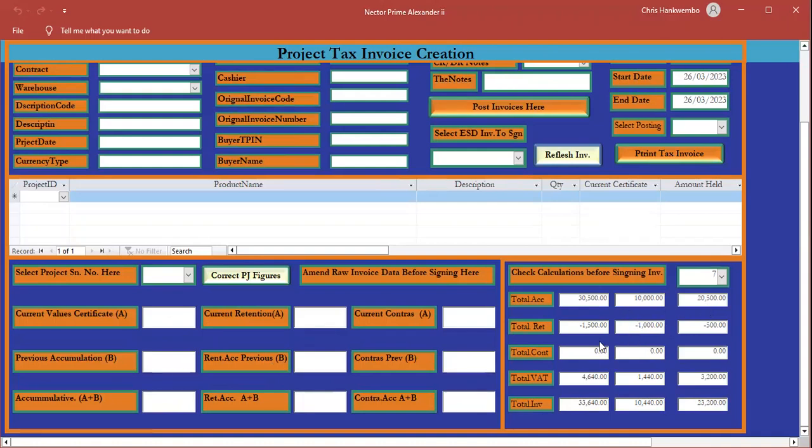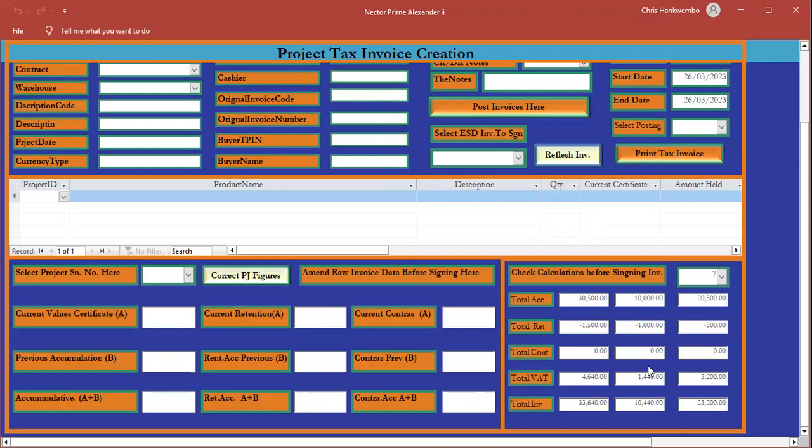This helps you preview what you have captured, whether it's correct or not. You simply move with your laptop to your boss to say, this is how the expected invoice is going to look, so that he has an idea. If he sees that maybe one figure is not okay, you can see we still have those 23,200, the same figures which you saw on the invoice. They are the same, so that you are able to know that I'm doing the right thing. Otherwise, if we didn't do this, there was no way people would have seen where they have gone wrong.